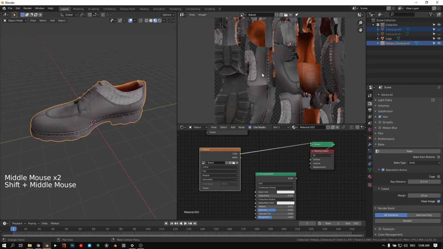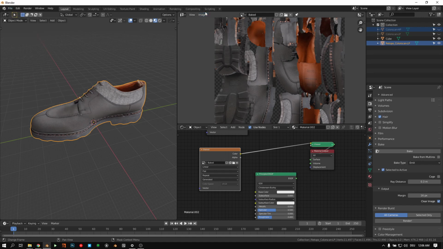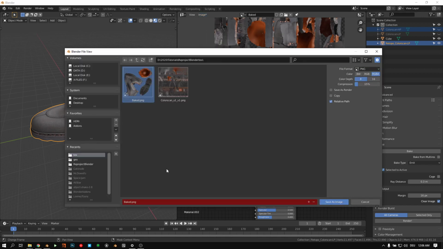And if you're happy with your image and you want to save it out, just go here. So this little star means that this image is not saved. So even if you would save your Blender file, this image would not be there unless, I think, you go to File, External Data, and make a tick box here, automatically pack into blend file. Otherwise, just go to Image, Save As, and then save your texture.